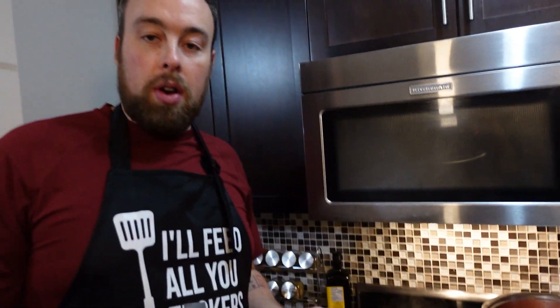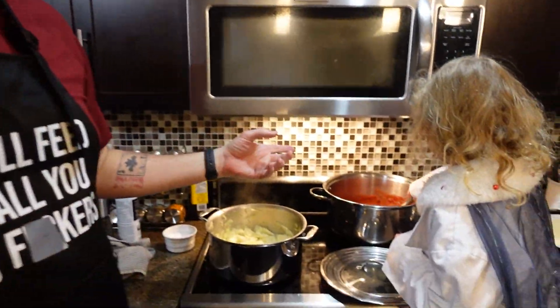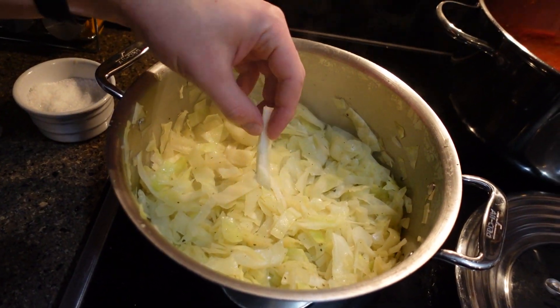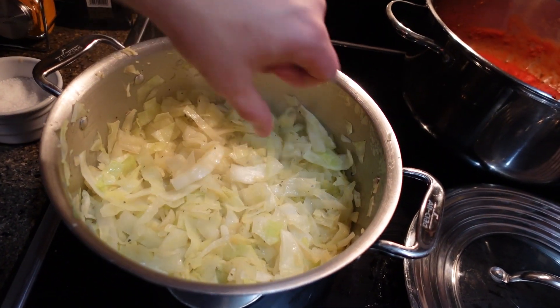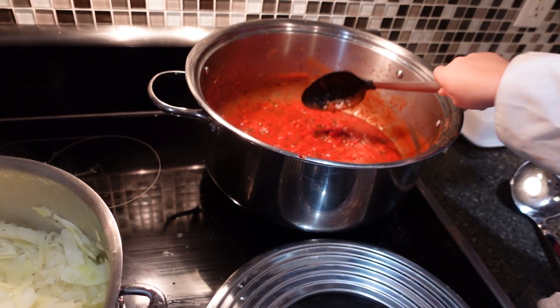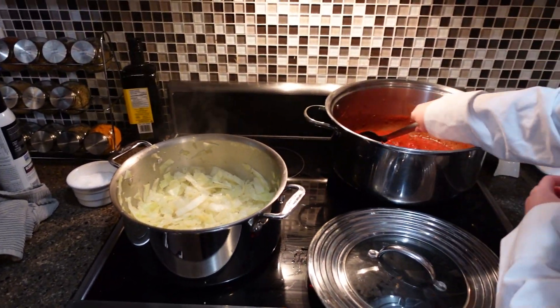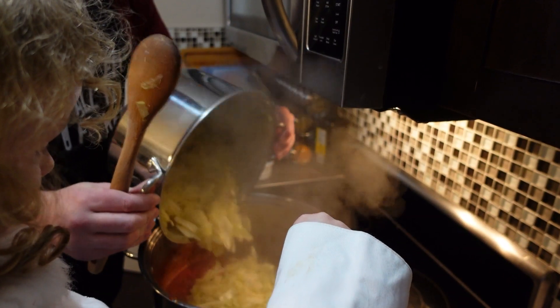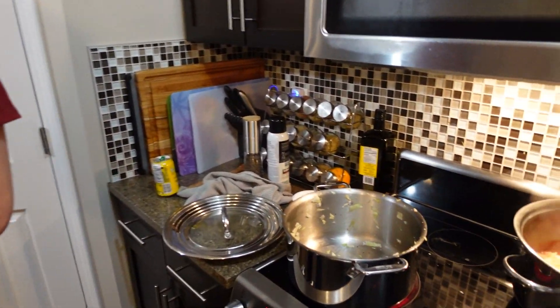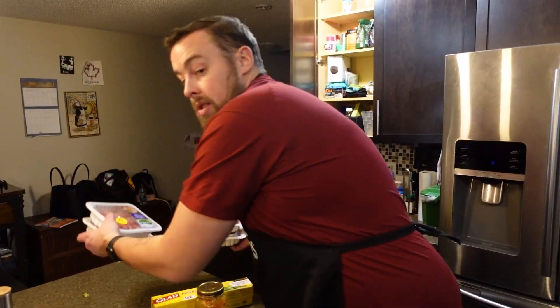Something I've found about online recipes is they always call for too little of every seasoning — I think that's so it suits everyone's palate, and you're meant to season to taste. Mila's going to mix that together. You'll see this cabbage — since we've been cooking it for a bit — all those big chunks have separated in the moisture. We're going to quickly add this to the sauce and let everything simmer together and incorporate each other's flavors. I'm going to use the exact same pot and start our turkey, which is just as easy.